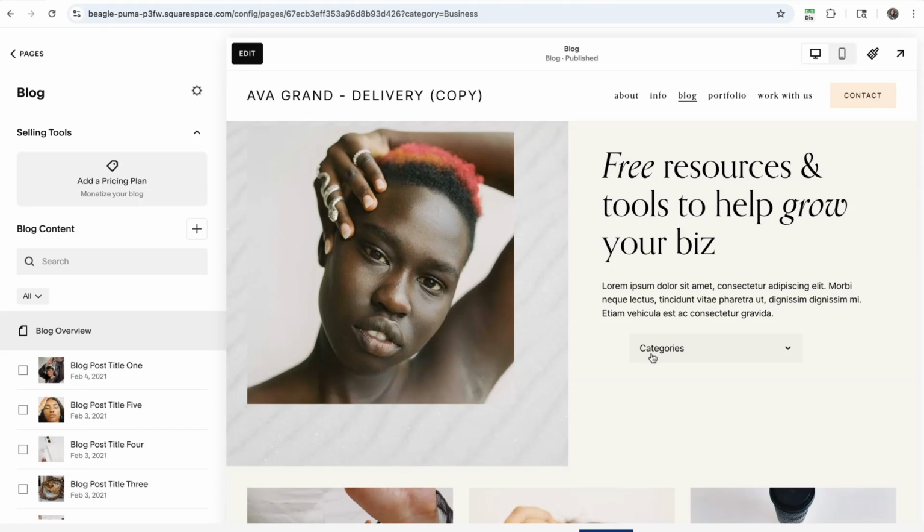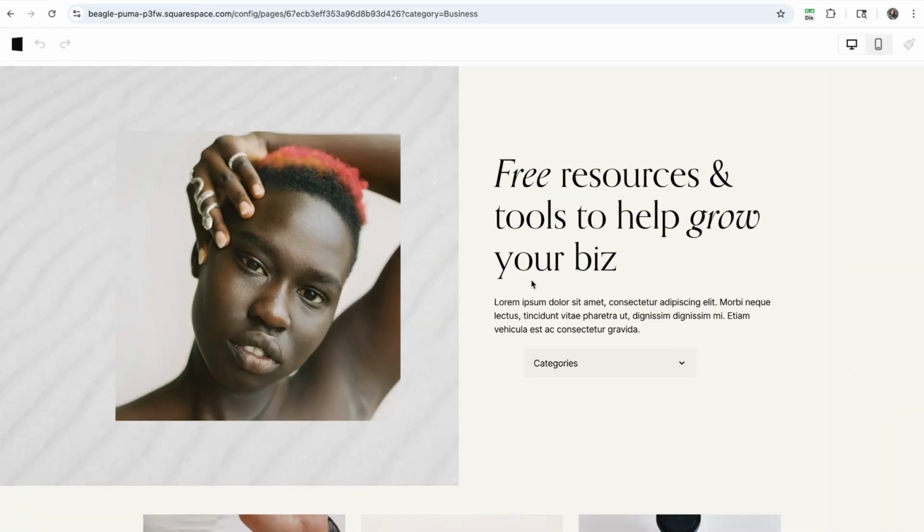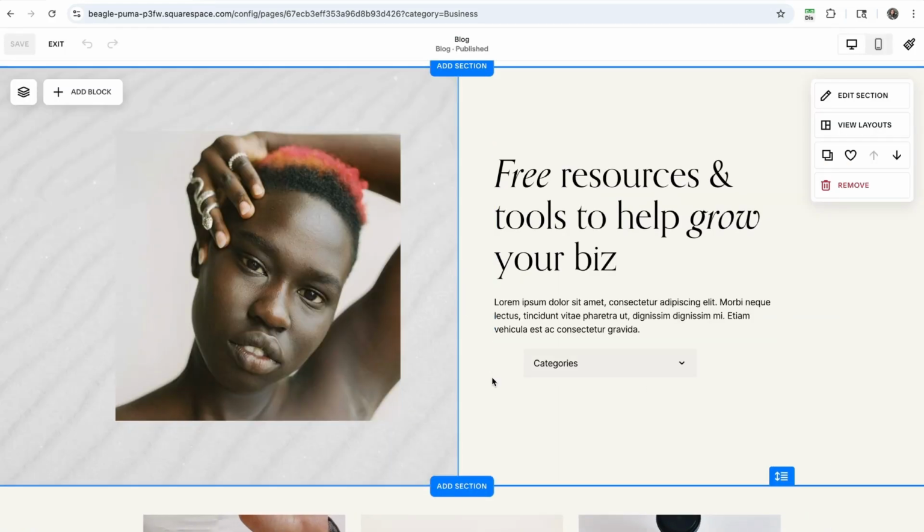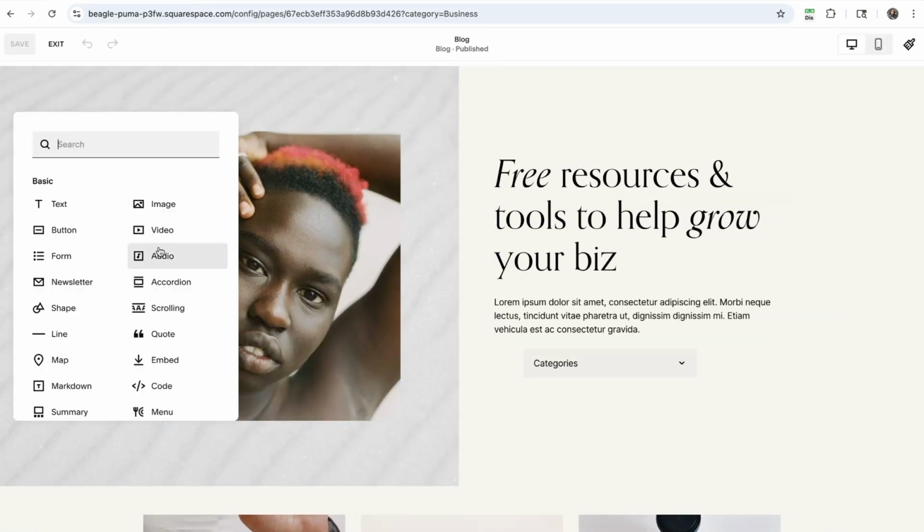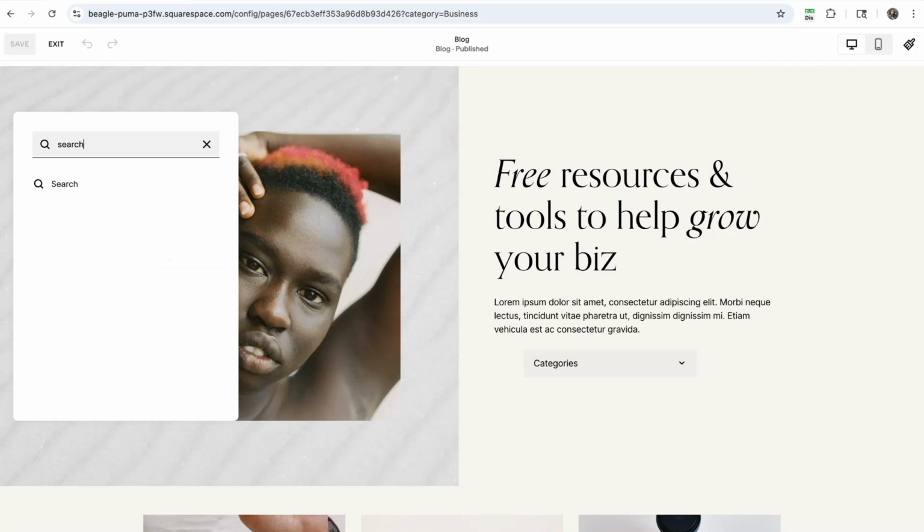So because of this, we generally like to add some other type of content in addition to this block. And in this specific circumstance, we think that the search block is the perfect option for this. So if you did want to go ahead and add a search block in addition to your archive categories dropdown, just go ahead and re-enter editing mode and then choose a search block by clicking Add Block, typing in search in the top bar there and clicking on the search block.